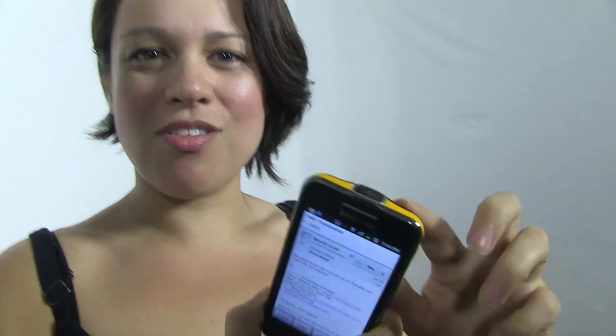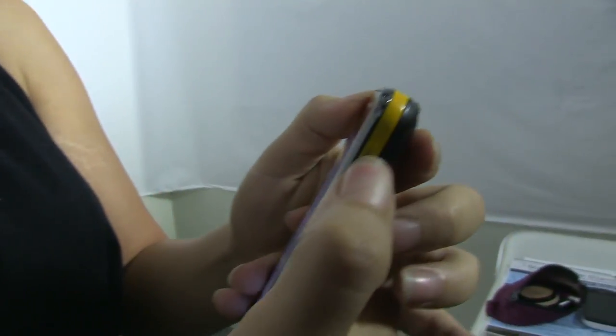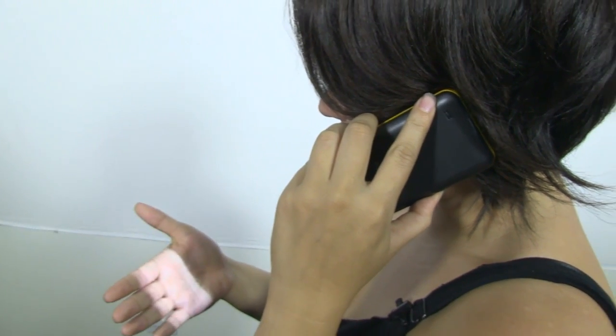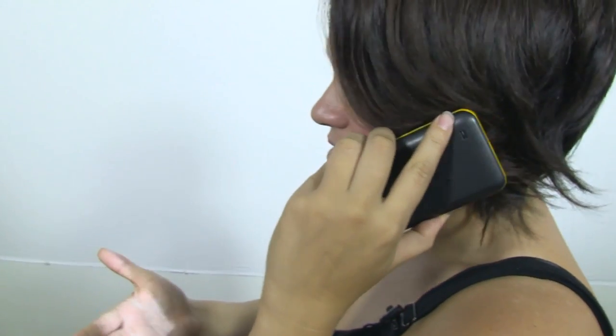One of the things that I couldn't help but think when I was using the phone is they put the projector on the wrong end. I kind of feel like the projector should have gone on the bottom so that when I, let's just turn it on, so I'll press the projector button. I couldn't help but think that if I was on the phone and I put the phone to my ear, I could be looking at documents if someone sent me something, or looking at a map, or a text message could come in and I could read it on the palm of my hand. There's just so many more options for use if the projector was on the bottom. I don't think it matters too much which end they put it on, but for when you're speaking, it actually does.